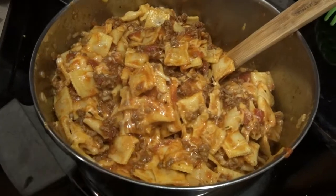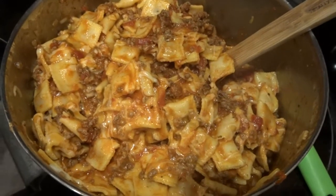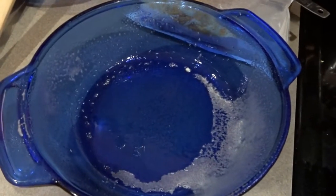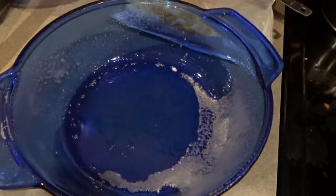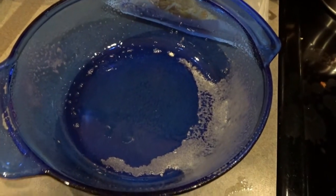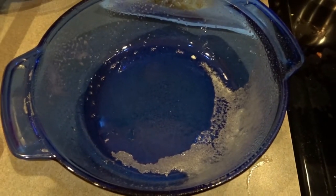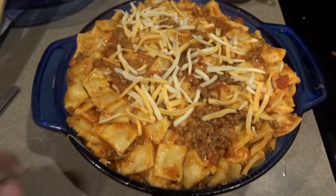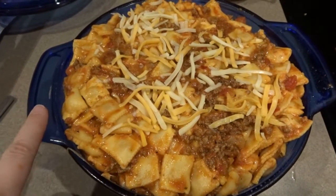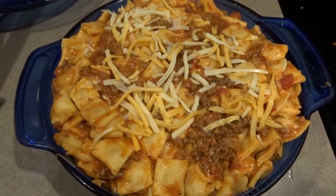I've got my pasta all mixed up — I cooked the hamburger, added the marinara sauce (it was a little acidic so I added about a tablespoon of sugar), and about a cup and a half of Colby jack shredded cheese. I've sprayed my casserole dish and preheated the oven to 375°F. I'm transferring the casserole to the dish, covering it with the lid, and baking it about 25 to 30 minutes for the cheese to melt through and flavors to combine. I topped it with just a tiny bit more cheese.